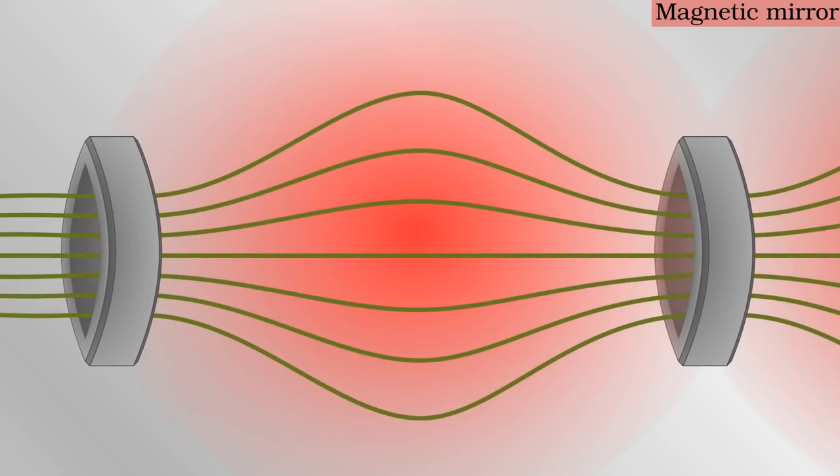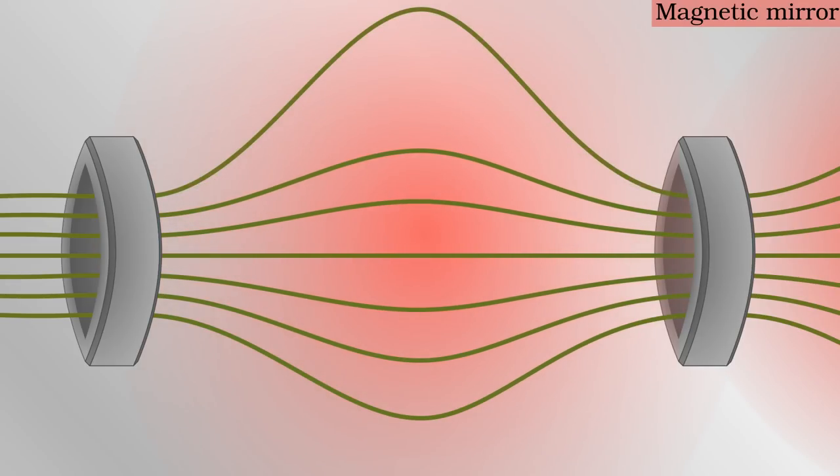Regardless of what happens at either end, the magnetic mirror is not a successful concept because it is magnetohydrodynamically unstable. In the weak field region, midway between two of the coils, the plasma will tend to balloon outwards, dragging the field lines with it and therefore degrade confinement. As a result, the confinement time of mirror machines is poor and they are lucky to get up to 10 million degrees, let alone the few hundred million needed for a high fusion output.